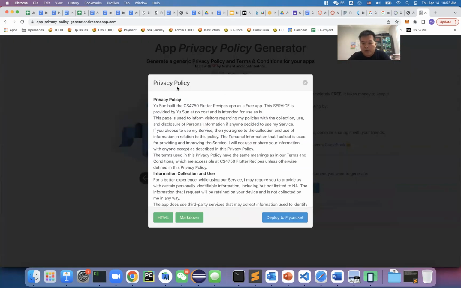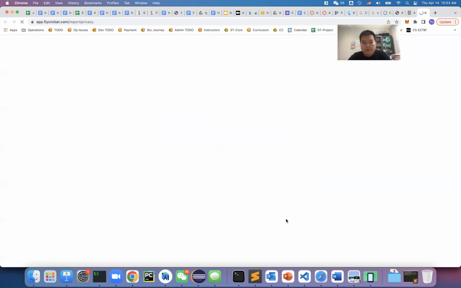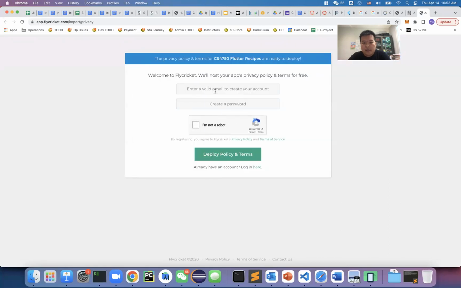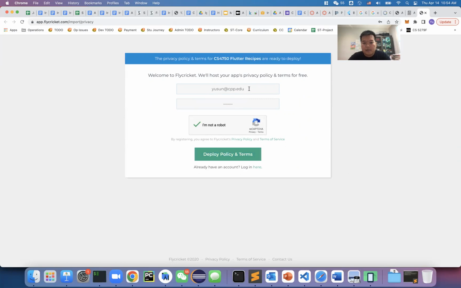And then all done. And then we want to get, you can generate the privacy policy or term and conditions. I'll do the privacy policy, and then they can get you the code. That's just a template they gave you. Okay, and also you can deploy that. So let's deploy that. I think it's for free, and then you just need to get an account here. Okay, and I don't think you need you can do with the same email. Let me try. I might use this email already. Try to log in. Can't remember. I don't know if I can use a fake email. Try that one.